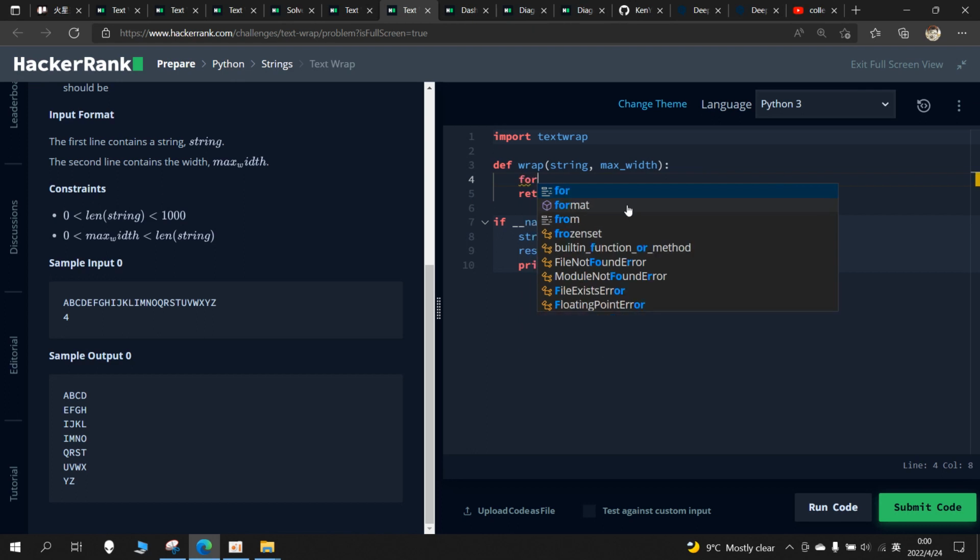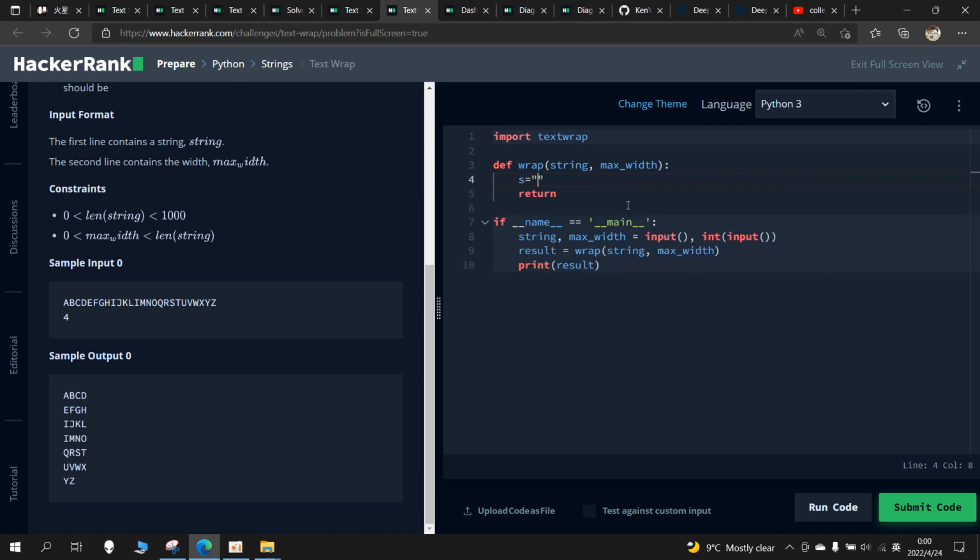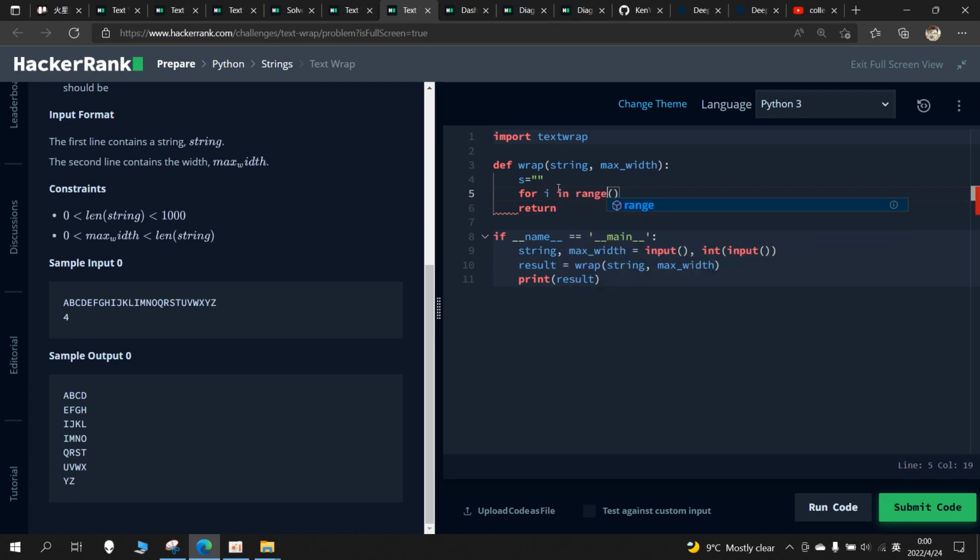Okay, let's start. Initially we need to write an empty string as default, and then in a traditional way we can use a for loop. For i in range, it starts from 0 as default, and in each loop it will add 1, but that is not what we want.